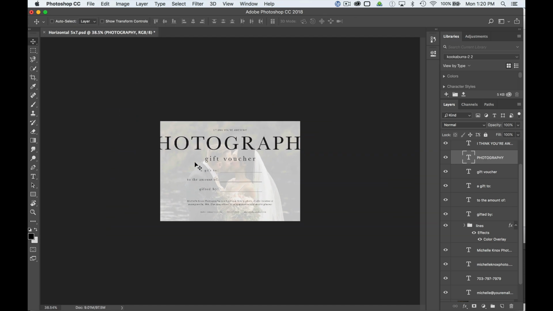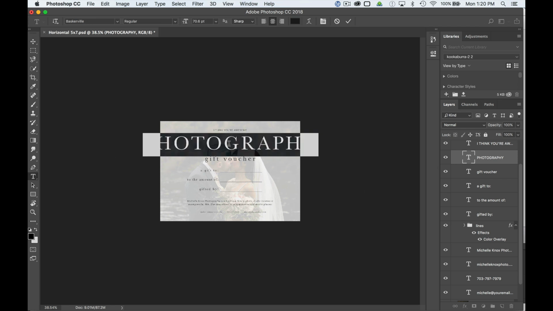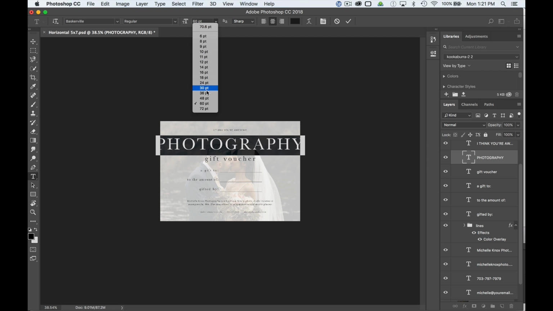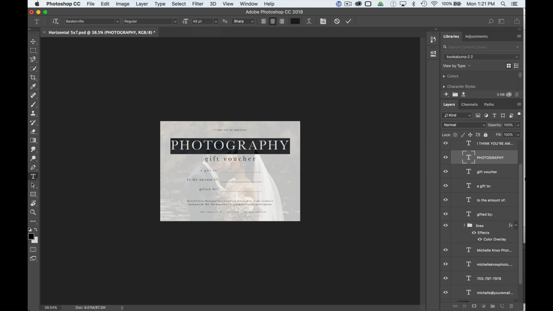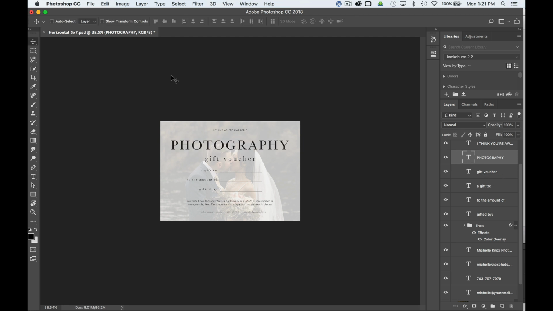Now, if I want to resize the text here, there are a couple ways to do that. The first is when I double click on this text, you can see it's all highlighted. I go up to this little text arrow, and I can hit and select whatever text size I want. So let's say that I want it to be 48 pixels. And then again, to get out of this text edit area, we just click any layer over here on the side. Great, now we can move it around. So now it's just a photography gift voucher.